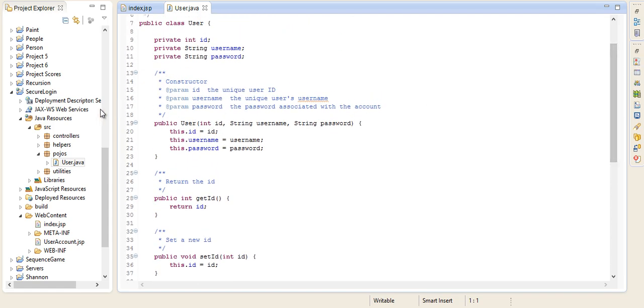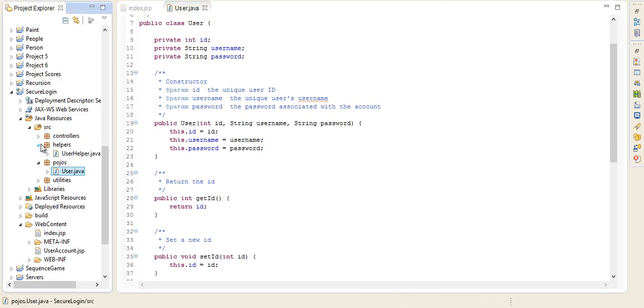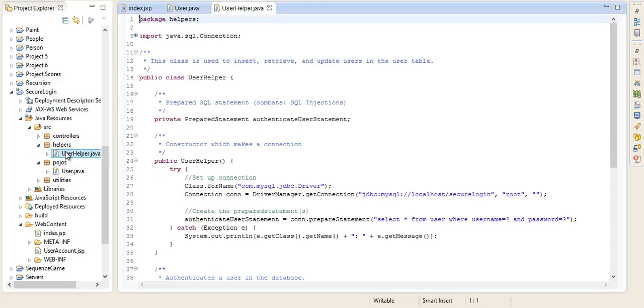On top of that, we've added a user helper object to handle the database connectivity grunt work. This follows the separation of responsibilities paradigm, which in itself is a security measure.